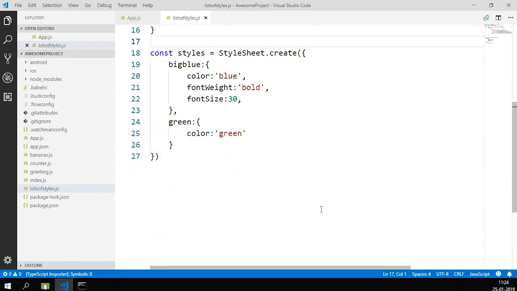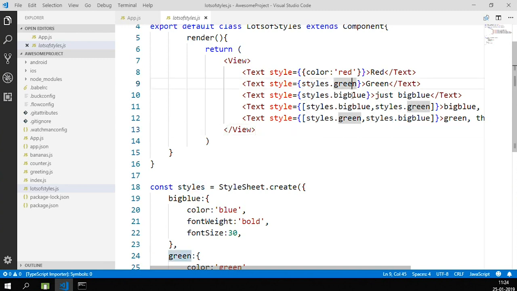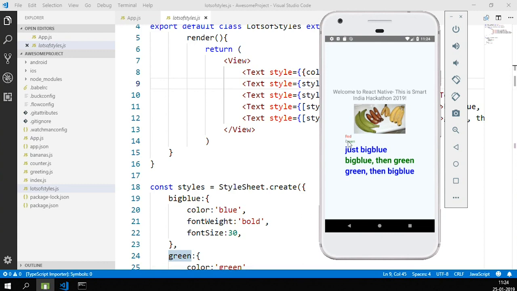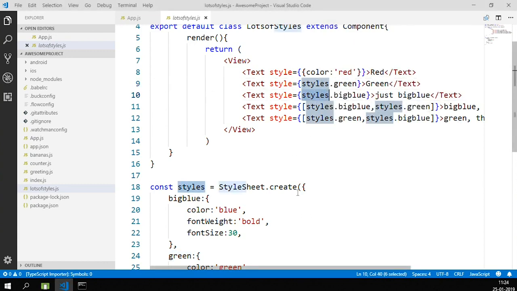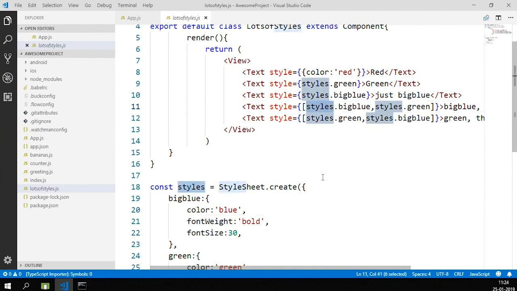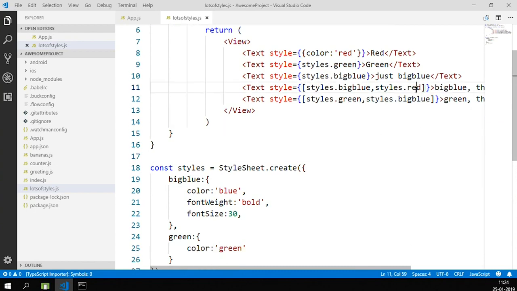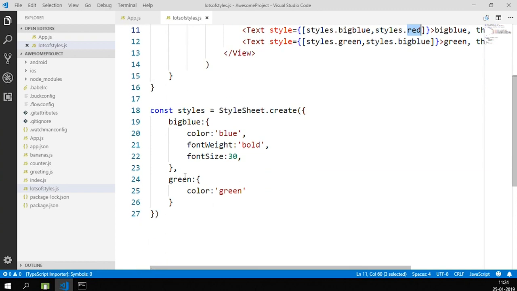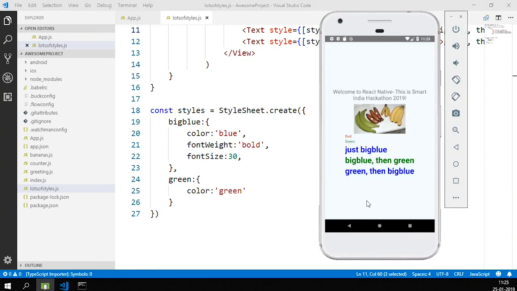So what we are doing here, we are creating a style, and by styles dot respective name we would be able to apply it. So styles.green, and the green is being applied. You can notice here I would be having something like red and green. Then bigBlue is getting applied, where I'm having not only the color but I'm also dealing with the font weight and the font size. Now yesterday I showed you one example where I am going for styles.bigBlue and styles.red. It was not giving me any kind of error, even though there is nothing like red available here. So that bigBlue is getting applied to it.